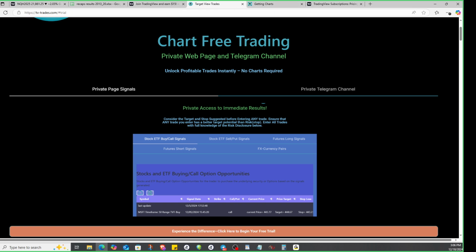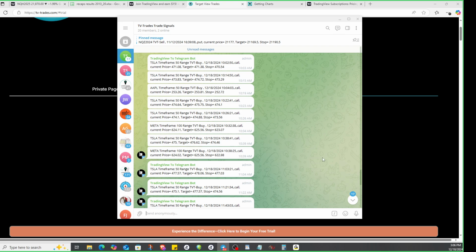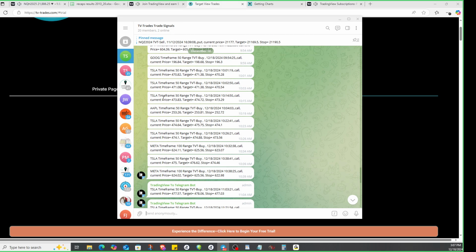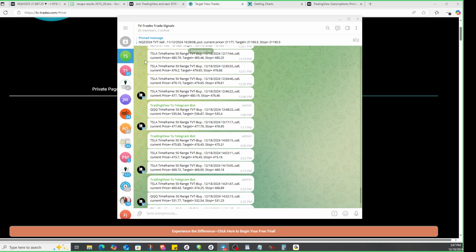They also go out to a Telegram channel, to 2 different Telegram channels, as a matter of fact, and I'll show you what they look like. Here is one of them. Here's a Telegram channel that's got 27 alerts today so far. They tell you the time frame, the range, the current price, the target, and the stop associated with each one. This is the QQQ, Tesla. There are some equities in here: Tesla, the QQQ, the IWM, the SPY, Meta, Netflix, a bunch of different things. There are 10 to 12 that I follow in there.